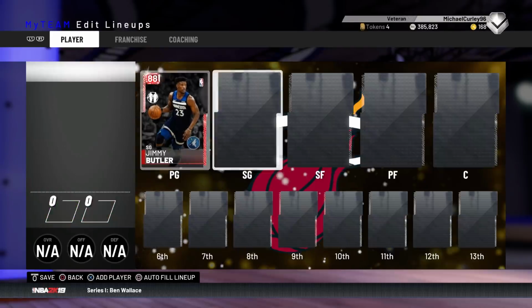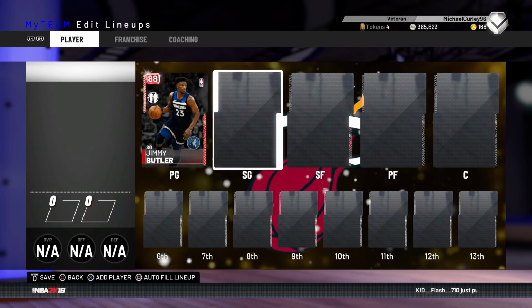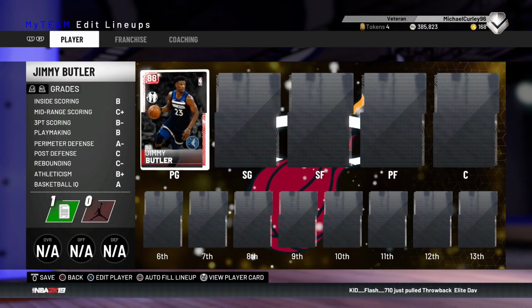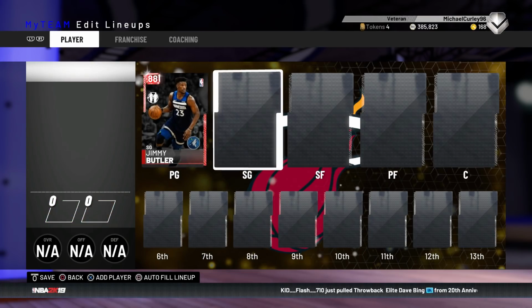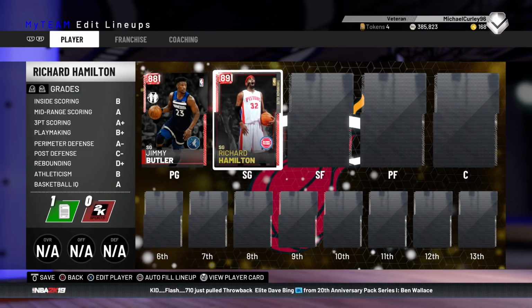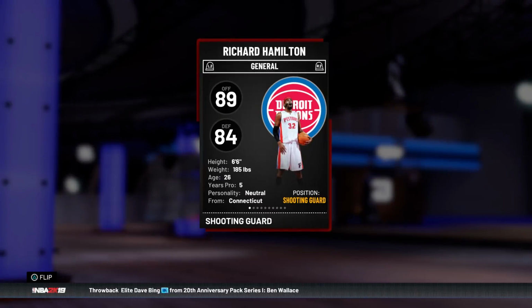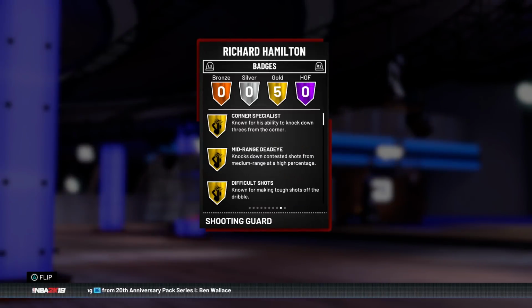And to be fair, stats aren't as good as someone like a Victor Oladipo, who's around the same price, but he is 6'8", so he is 4 inches bigger, which I think is actually probably more beneficial for Jimmy Butler. At the 2, we have got the main man of the squad. Well, this guy and one other are 2 main men of the squad. It's Rip Hamilton. Rip Hamilton, 89 offense, 84 defensive overall.